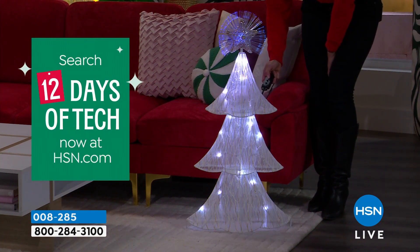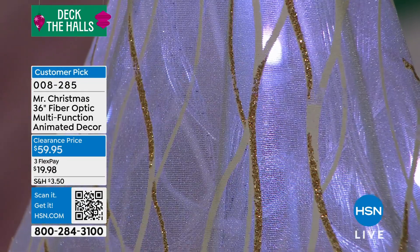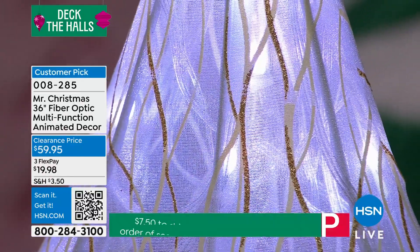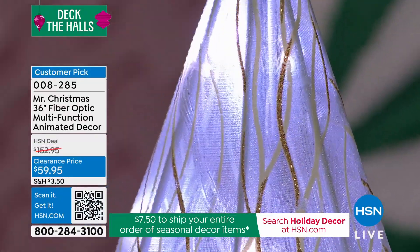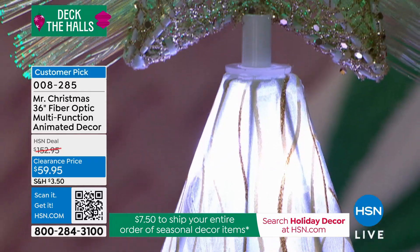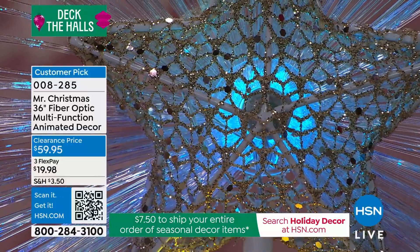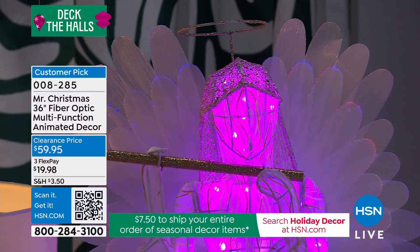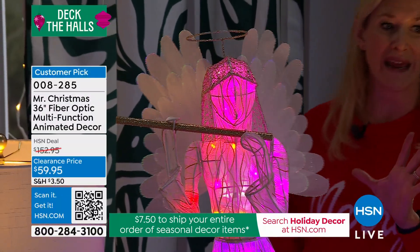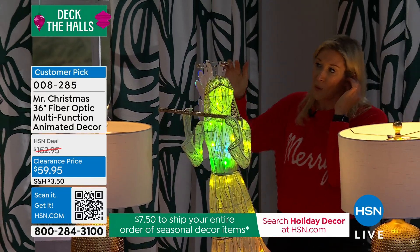We've given you the white light and the multicolor light, and I love the responses when you get these home. So many of you have said this angel is way too beautiful to put outside — you want to be able to see her, you want her closer to you every day. We've made it so you can have one inside and one outside, no problem. So many of you have seen outdoor angels before, but never one like this whose wings are set into motion.